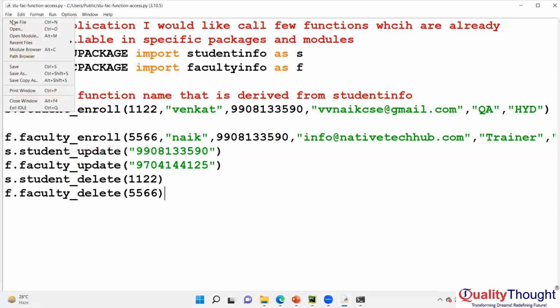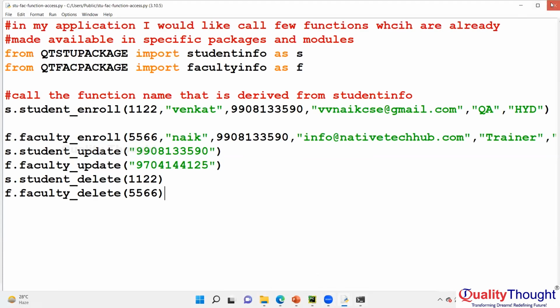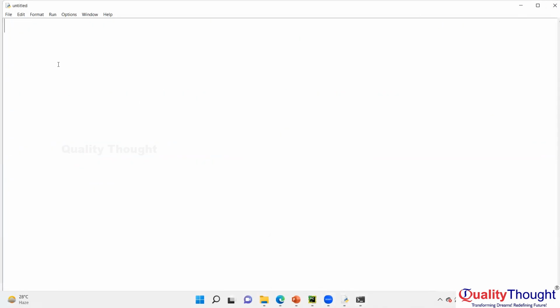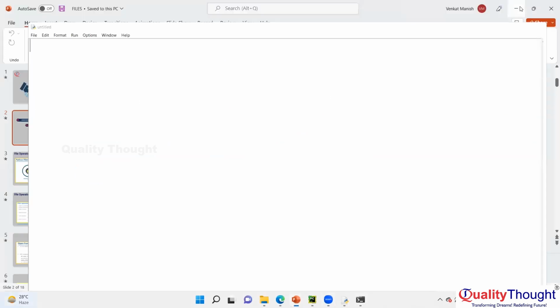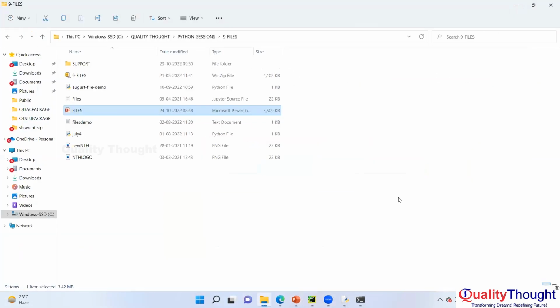Let me take a new file. So I hope you are seeing my screen. So generally, without the files concept, without programming, what exactly do you do?